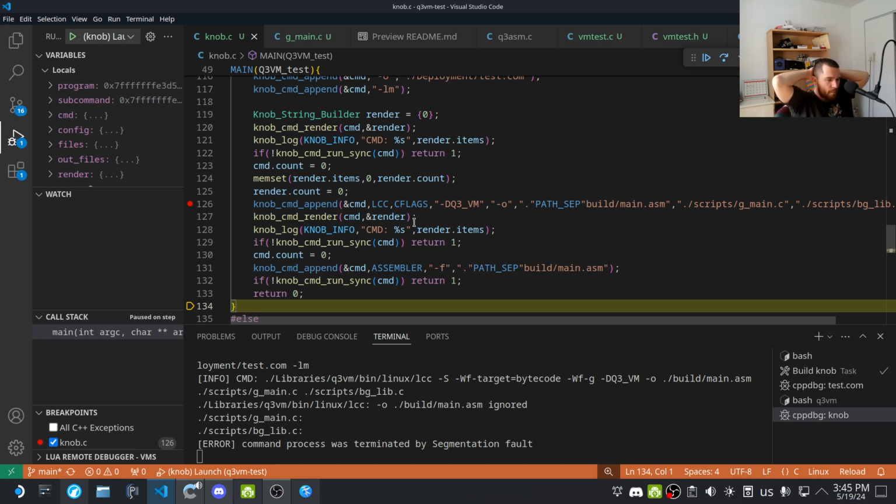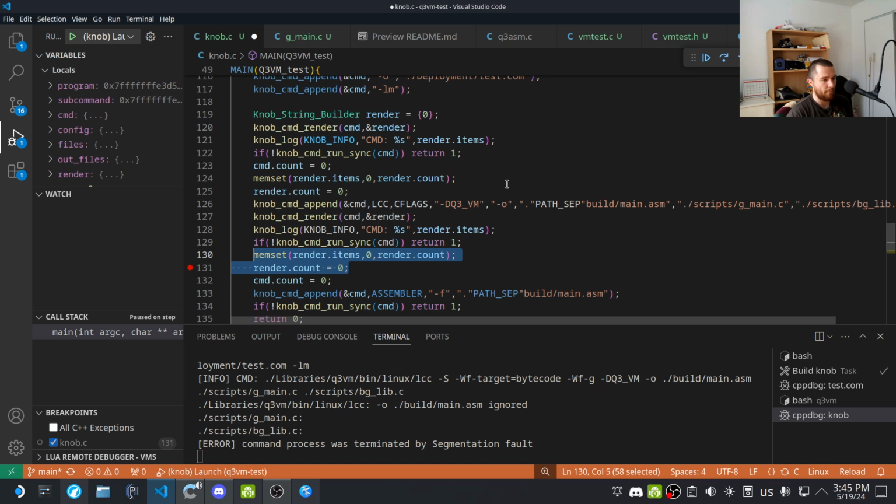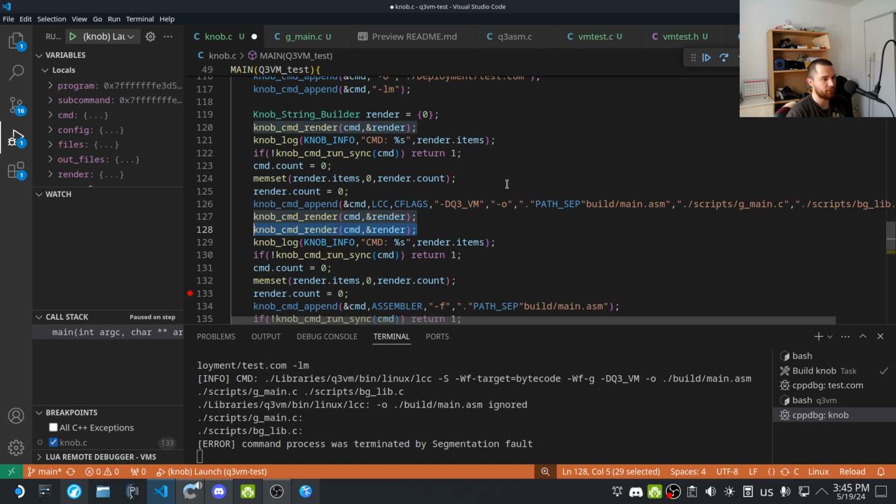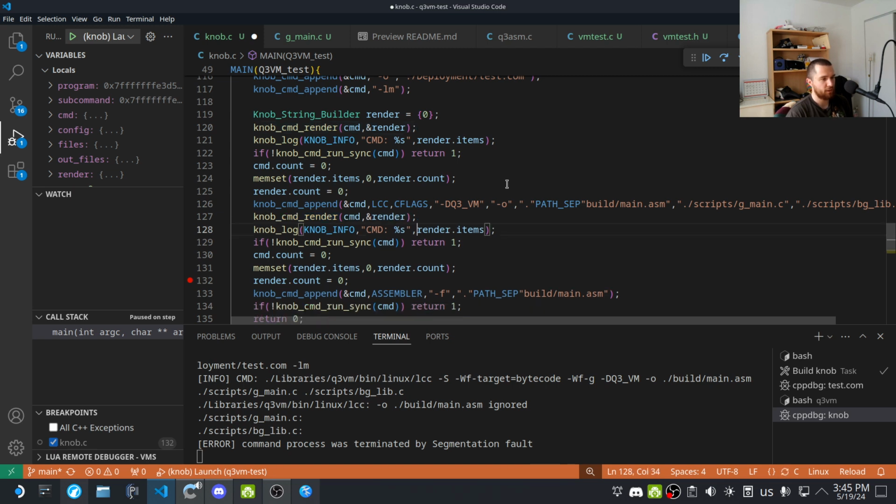I'm kind of curious now. Why does it seg fault? Okay, and then command render. Actually, we want to copy both of those.